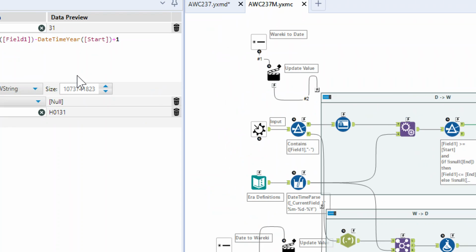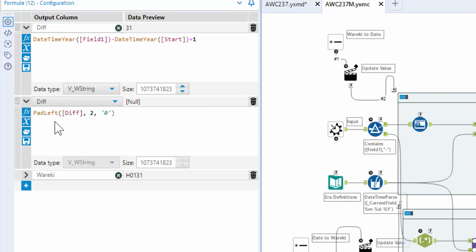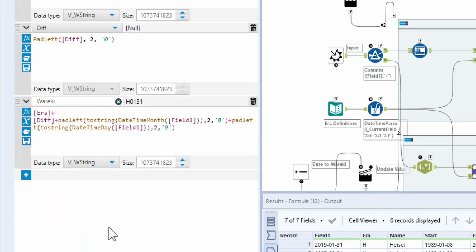I'll do a better zoom this time so that I can actually interact with the panel here. There we go. So we're adding on a 0 to that difference at the start if it's less than 2 digits. It's unlikely to be over 3 because obviously it's defined by emperors' periods of reigns, and it's unlikely that anyone's going to be 100 years reigning based on the information we have. So we're just doing it length 2, padding it left with a 0 if it needs it, and then we're just forming up that wareki style of date. Now this looks a little bit complicated. Let's just split these out into some different lines so that it is easier to read.